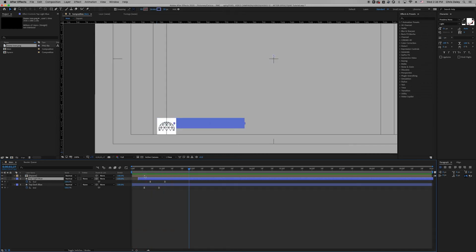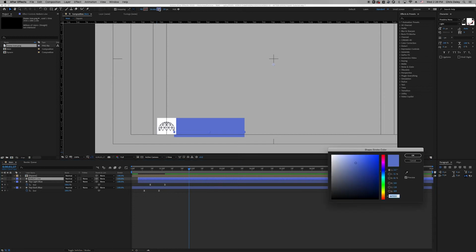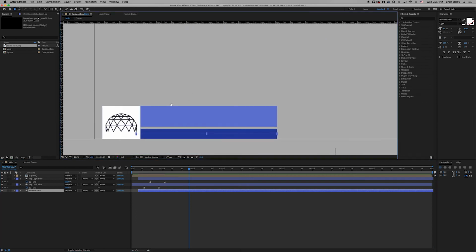Cool. So next, what we're going to do is we're going to create our bottom line. So we're going to duplicate this, and we'll just call this bottom line. And we have 2 lines up here up top, but we're only going to have 1 line for the bottom. Let me just get my color. And we're going to shrink this guy down so we could have him fit. We'll bring him below here.